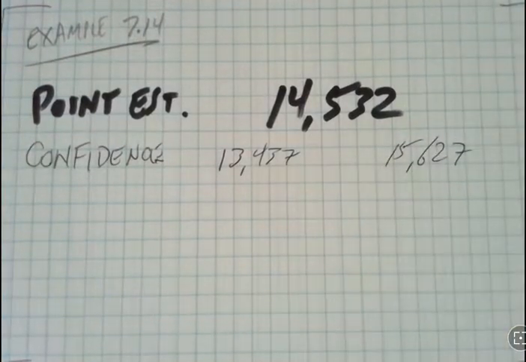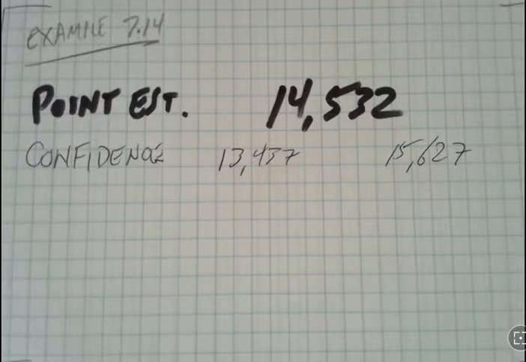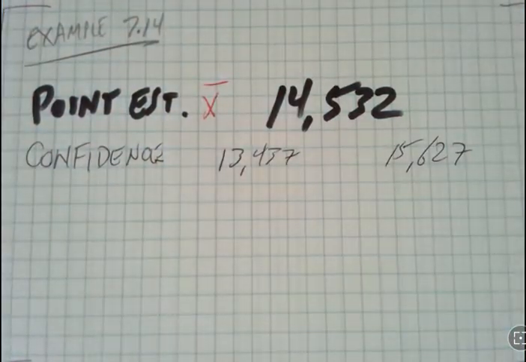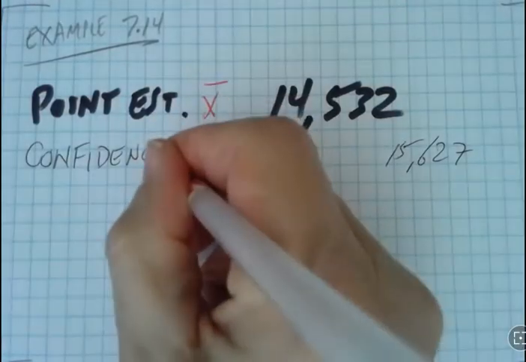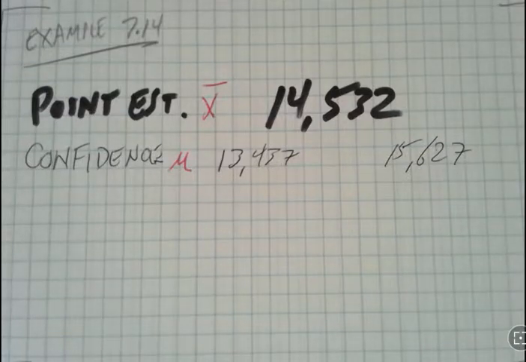Like I said, the actual values don't matter for this discussion, but if you want to follow along in your text, I want to use the values that were there. We might have a 95% confidence that the mu of our population is going to be in that range. Remember, the point estimate was based on our x bar value, and our confidence interval we're really trying to figure out where the mu is. We're much better off saying not just that we think mu is 14,532, but that we're 95% confident it falls between 13,400 and 15,600. Confidence intervals is a large part of what this chapter is all about.